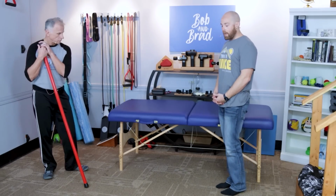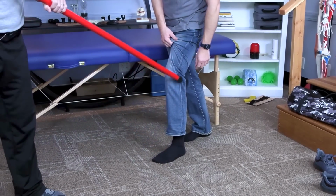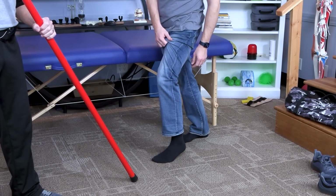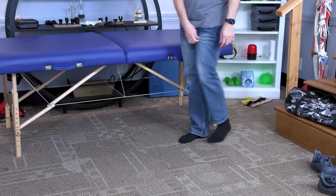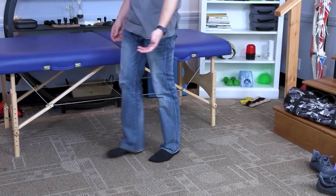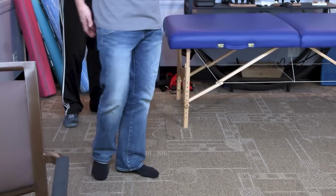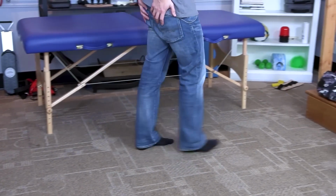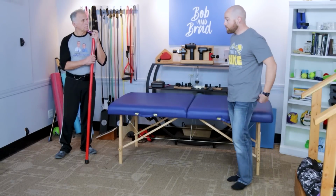So walk around and land with a nice flat foot and a bent knee like this. You don't have to land directly on your forefoot if that feels too intense for you. Just don't land with your heel and leg straight out in front of you. You're going to naturally take smaller steps as you're walking. And what this does is it helps engage your glutes more. So it'll take pressure off the tight hip flexors and engage your muscles like they're supposed to when you walk.